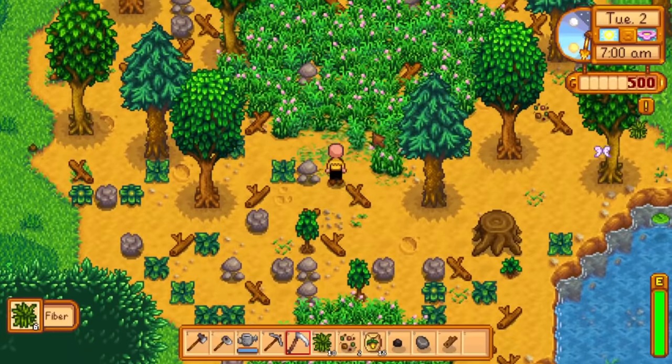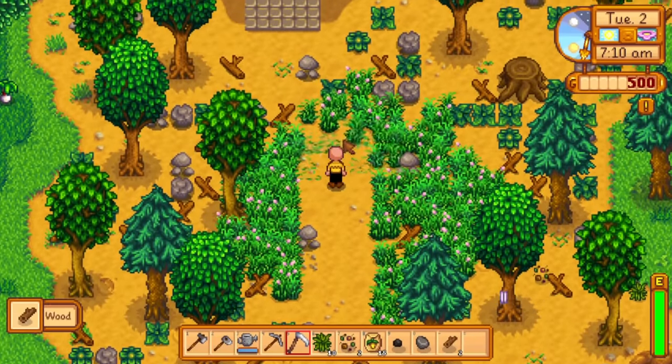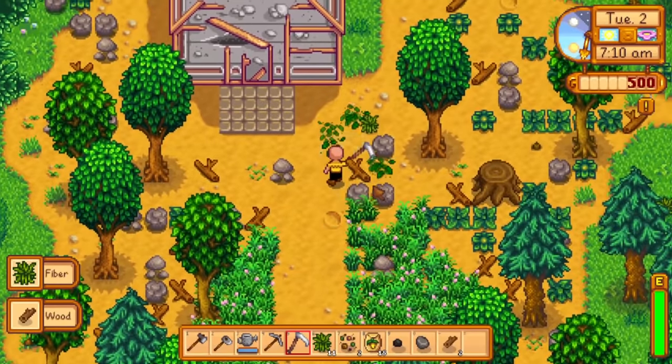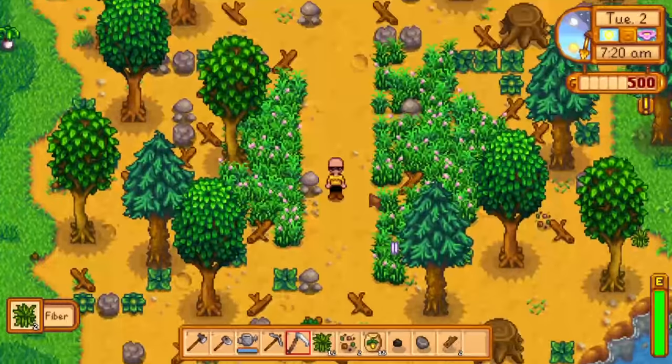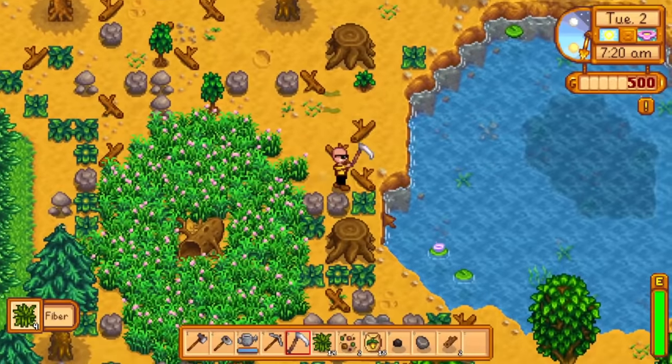So my main issue wasn't that the Riverland farm didn't have tiles. It has an okay amount of tiles. It's that the tiles were in inconvenient places that prevented large amounts of crops. But with this, you can get a ton of crops down. So I don't really have an issue with this particularly.